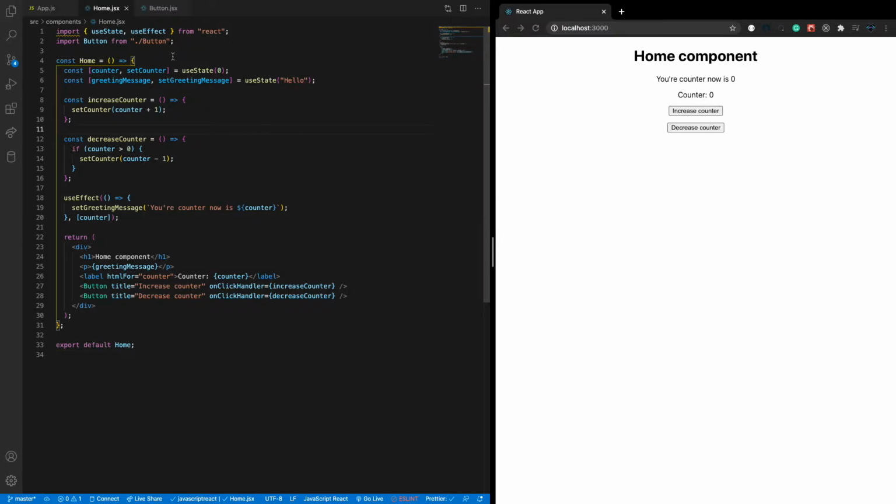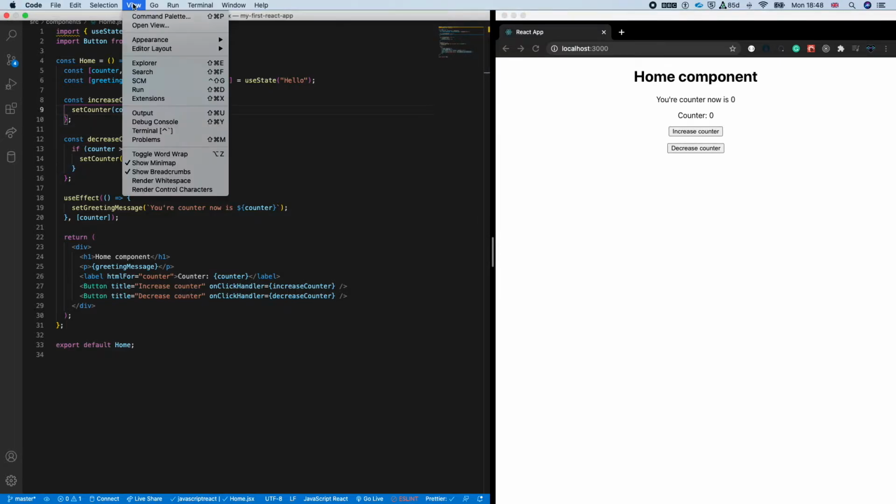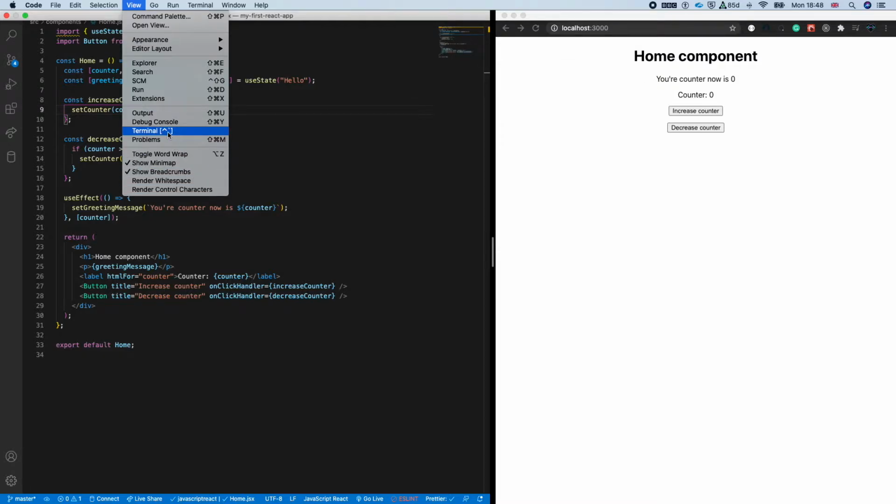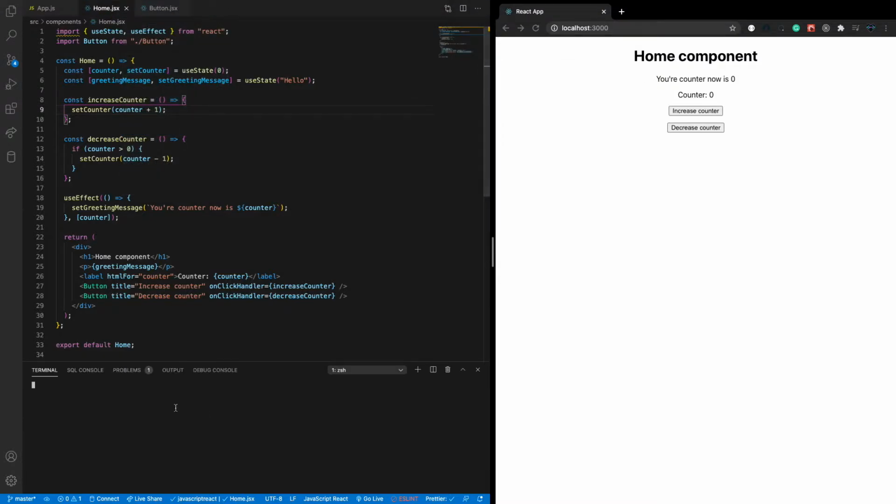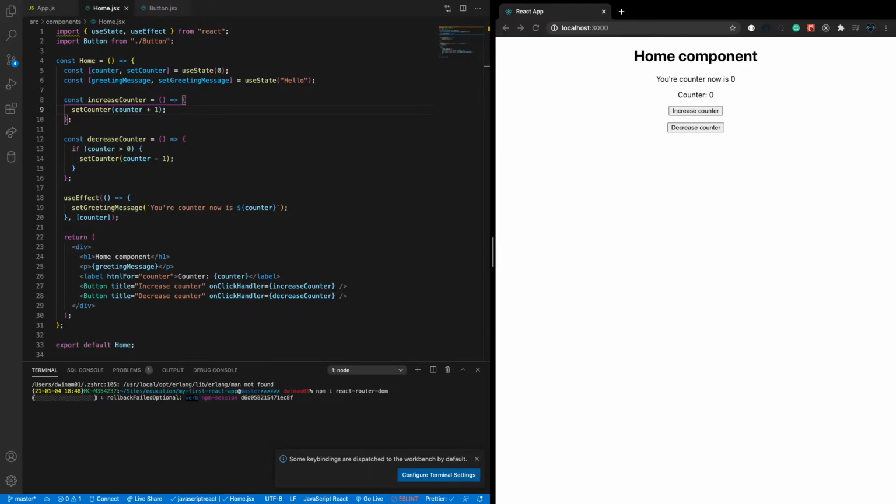To do that, open your terminal in the same place where you have your project or application, the one we just practiced on. For example, in this one, I will go to the top here, View, and open my internal terminal. It will open this section here, and I will type npm i, which is short for npm install, then the package name, react-router-dom, and hit enter. This will take some seconds.